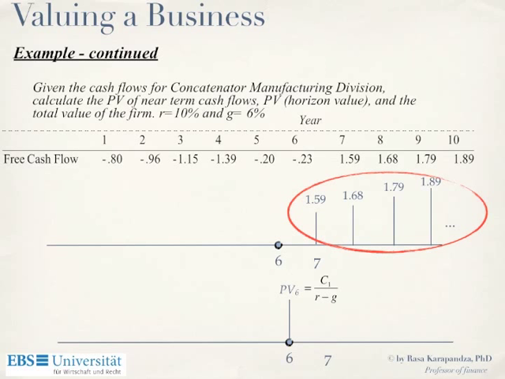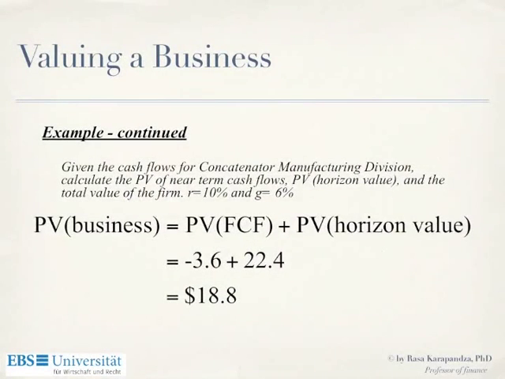So how much is the cash flow stream that in year 6 gives you C1 over R minus G? And what is C1? C1 is 159, R is 10%, G is 6%. So how much is that worth in year 0? Well, we have to discount it for 6 more years. And now we calculate the present value of this thing, and this will be our terminal value. So we add this horizon or terminal value, present value of it, and the present value of free cash flows, and we get the value of the company.